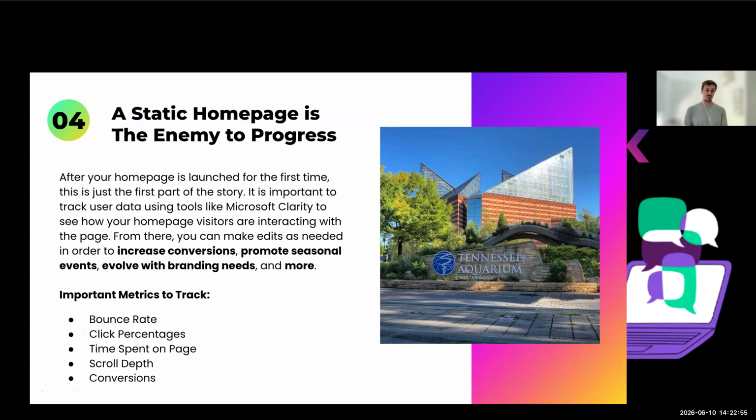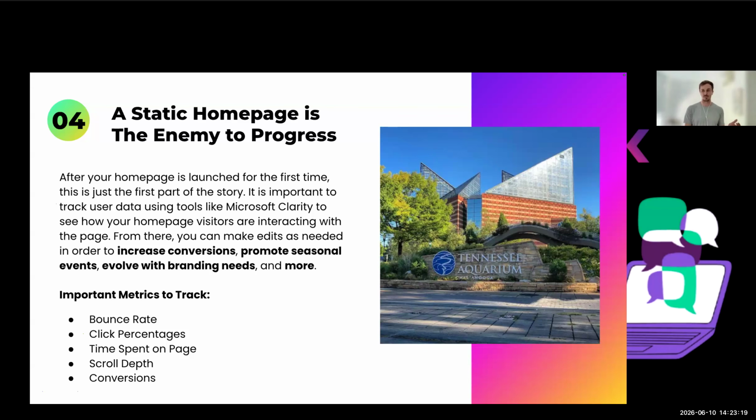You can also promote seasonal events. This is something that we find has really great success in that just putting whatever is your seasonal event coming up in a more prominent featured event section. It's really important to get eyes on those. We even have some clients that will do seasonal makeovers of their home pages, really just to push and promote those things when they're happening. And there's a lot you can do within that, as well as evolving branding needs.